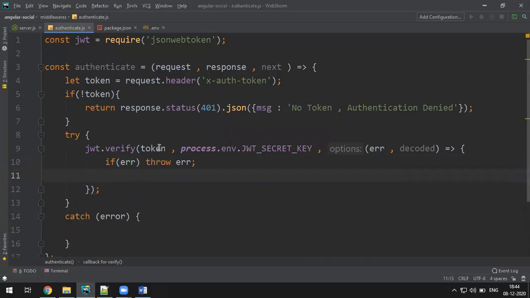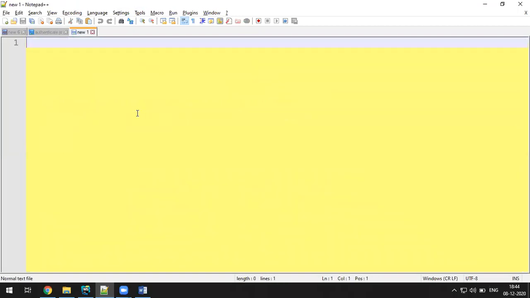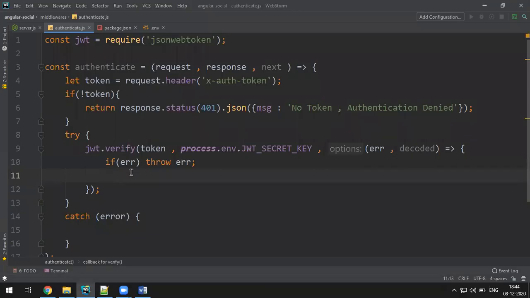You get the decoded value, and generally what is the payload? For the payload you can make an object, in that user with the ID of the user and also the name of the user. This is what I'm going to make while creating the token. So while verifying you also get the user object that I keep in the request.